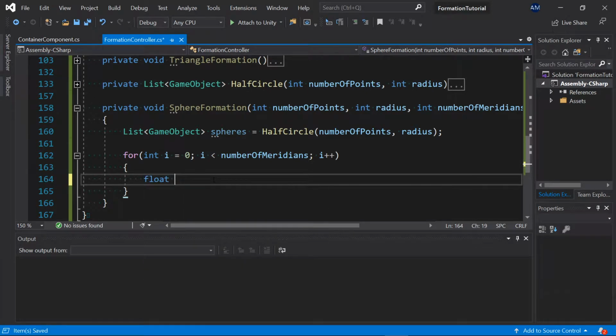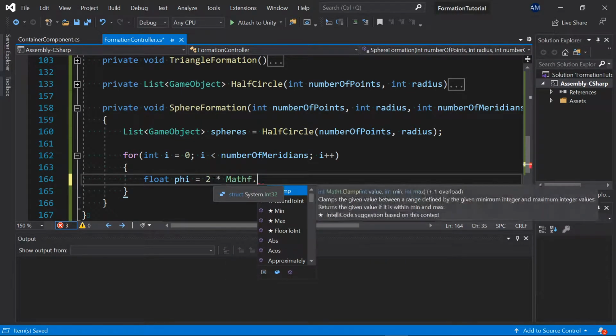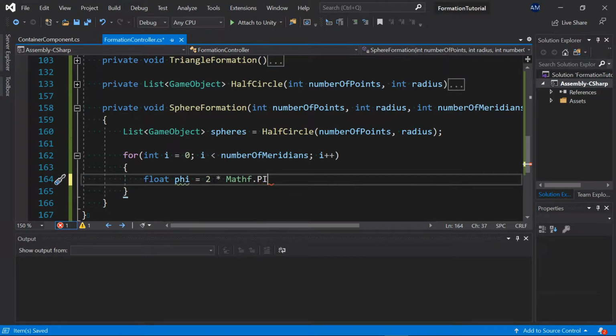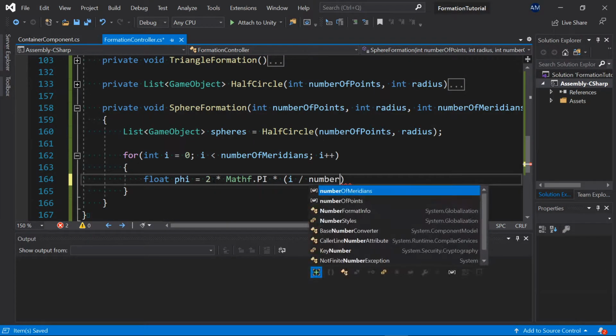So we're going to do float phi. You can call it however you want. Phi is 2 times pi, because we are going all the way around to make a full circle. So 2 times Mathf.PI, times, open brackets, i divided by number of meridians.